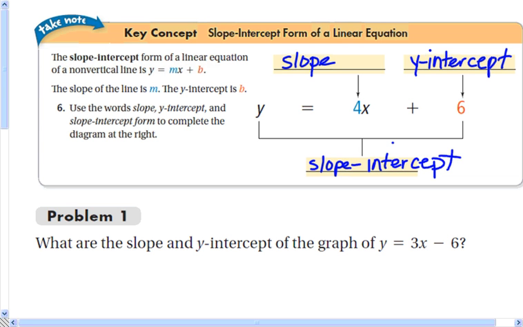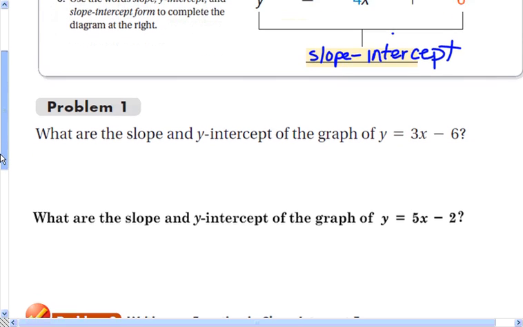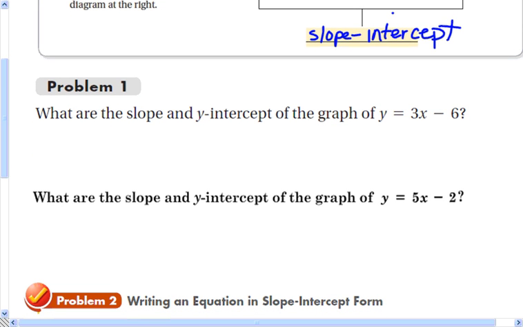All right. So if we look at this equation, what are the slope and the y-intercept? Well, from what we just learned, the slope is the number we multiply by x, which the name for that is the coefficient. So the coefficient in the equation is the slope of the graph. So slope equals 3, and y-intercept is the starting point. It's the place where the input is 0.